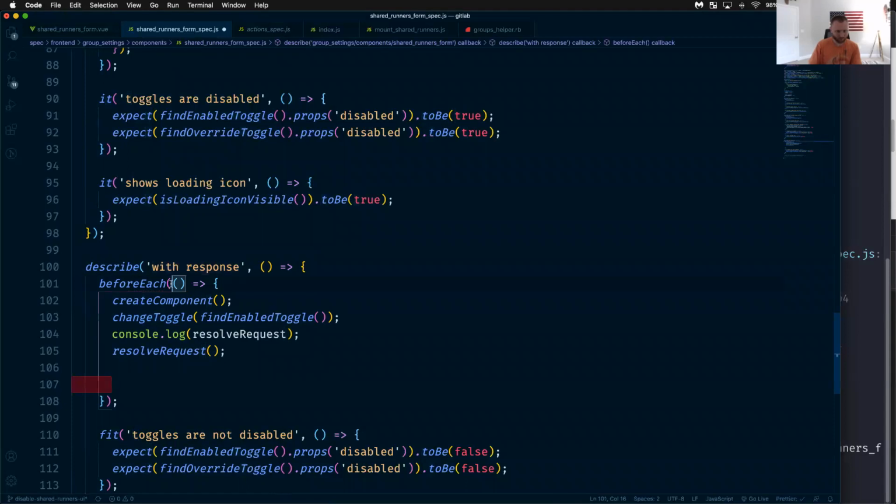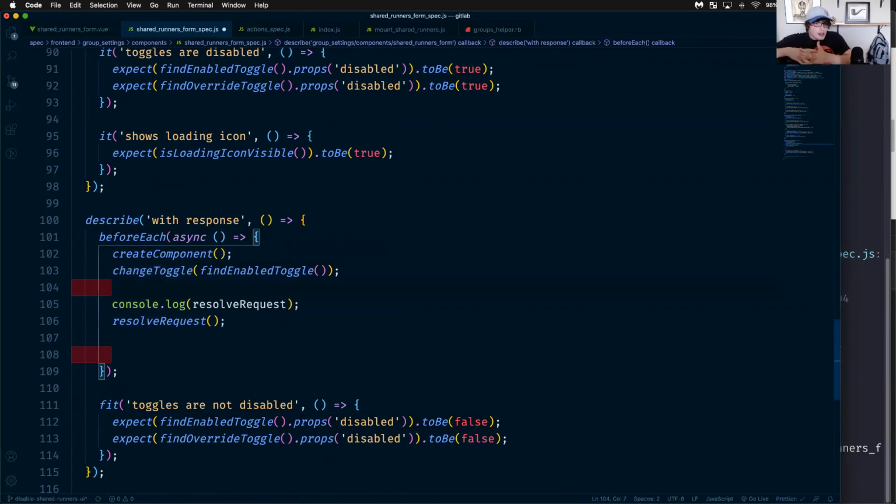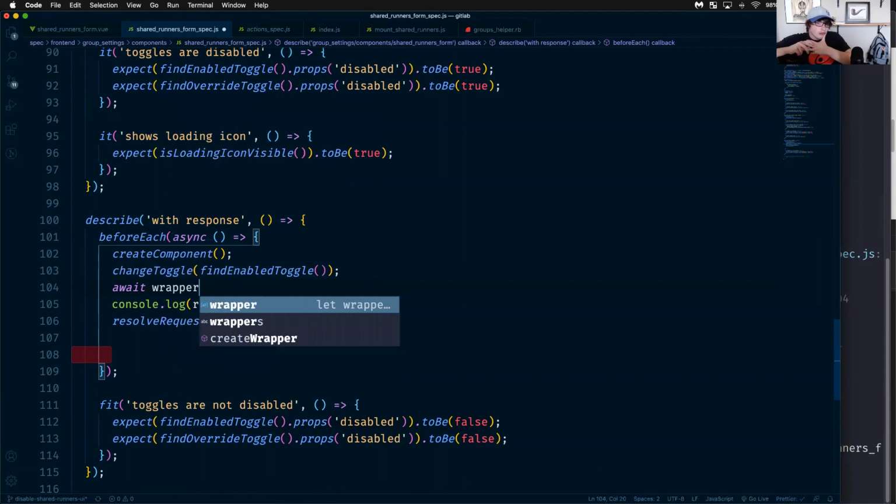I always do the dot then. Yeah. So we await right before the console log resolve request. So right before 104, let's await wrapper dot VM dot next tick.